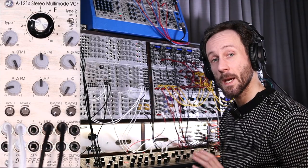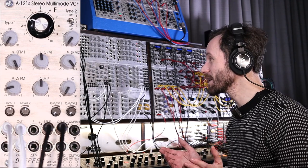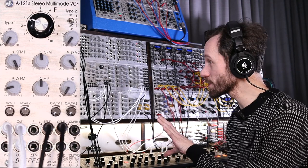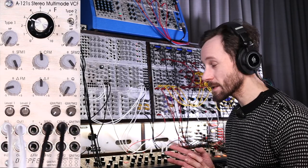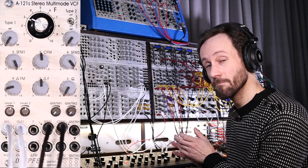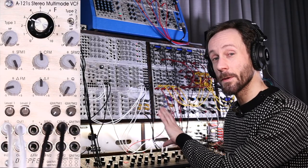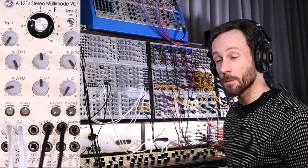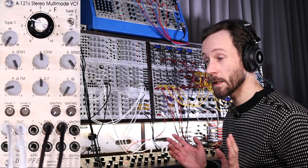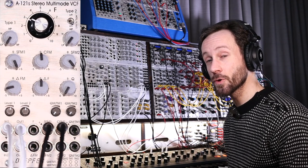I think that the Doepfer one has more controls. I don't think that, it's just a fact. So yeah, can't say anything else, but the Doepfer one has more controls. They have their uniquenesses. I really like the Moog one. It's also inside of the Matriarch, so I use it plenty of the times, but I really like my Doepfer filters, all of them. This stereo multimode filter, it's not mine, but I really do like it. So hopefully one day I can have one of my own. Definitely being added to my want list.